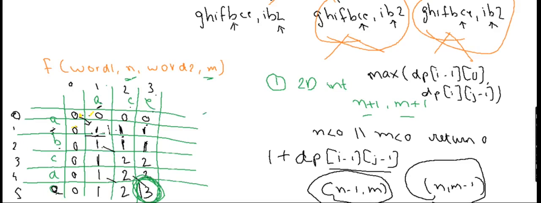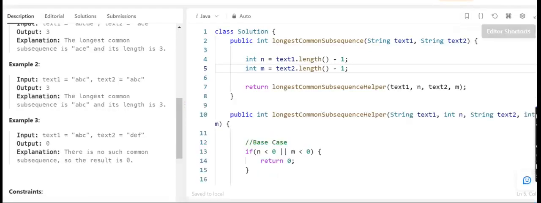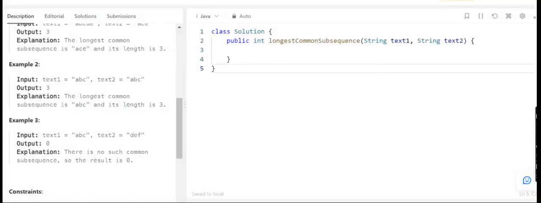So if we take the DP approach, our time complexity is whatever the time we took to iterate this table, which is O of nm, and our space complexity is the same, the size of this table. So once you have a recursive code, writing a DP code is just manual work. And let's do that here. Let me reset this and let me write the DP code.